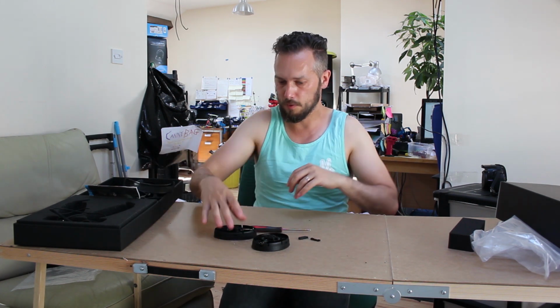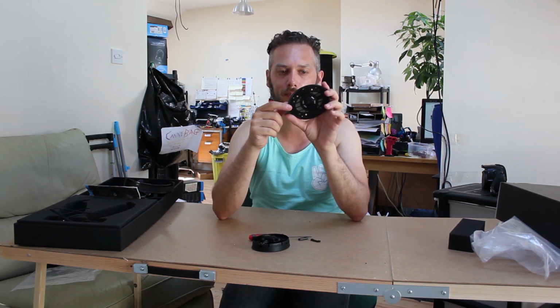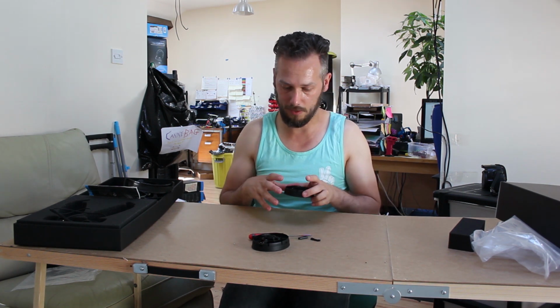If you were considering modding them, some people remove these little foam discs from the back here, but it's a bit tricky and you can't put them back in, so don't do that until you've tried just without the pad on the front, because that seems to make quite a lot of difference.